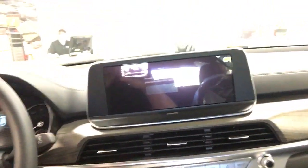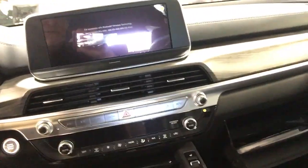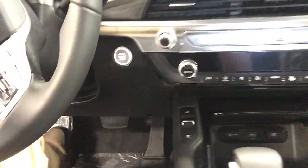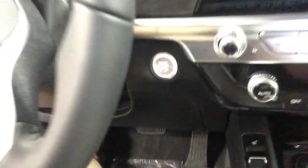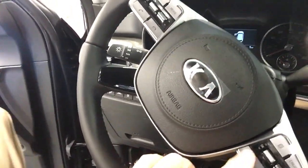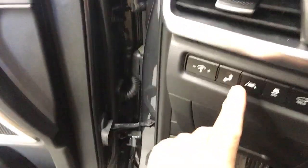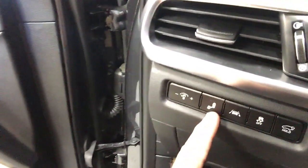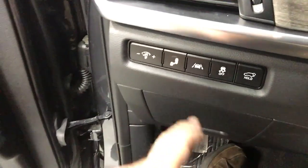I love the large media screen — just a spectacular vehicle, especially when you factor in the price. This one does have the heated and cooled seats, push button start, smart cruise control, lane departure warning system or lane keep assist depending on how you set it, blind spot monitors, and automatic headlights.